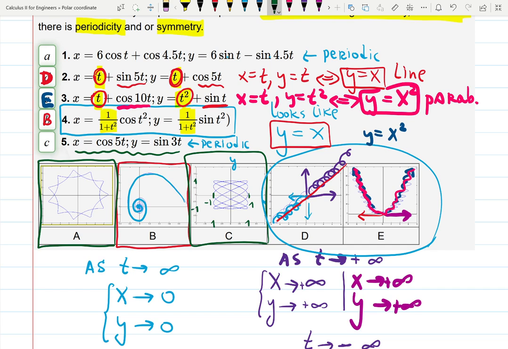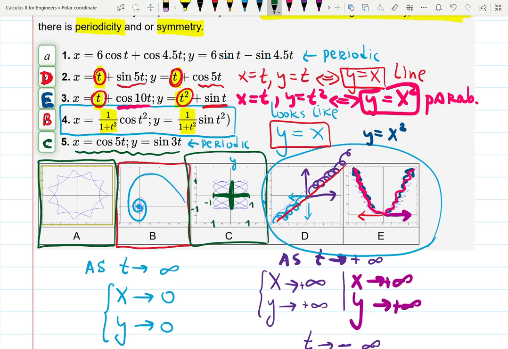So x seems like is running, so x is my left and right. X is not going beyond -1 and 1. And height, y, is not going beyond -1 and 1. So that's exactly how we know that this is C. Because x is cosine and y is sine, it doesn't matter 5t not 3t, that just means how stretched or shrunk the wiggle part is going to be, the loopy part.